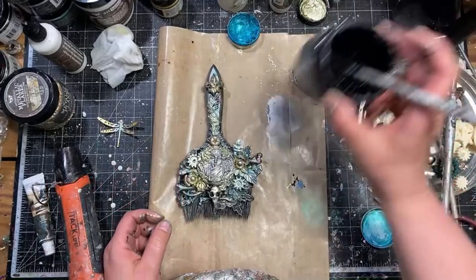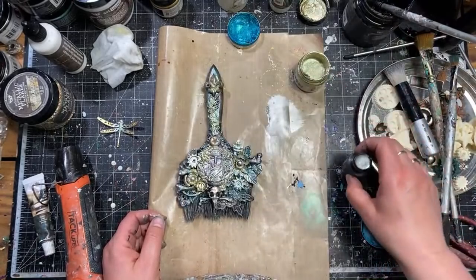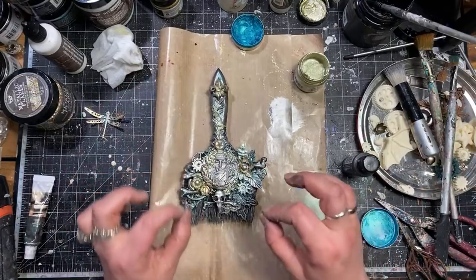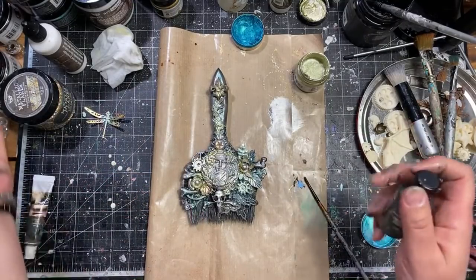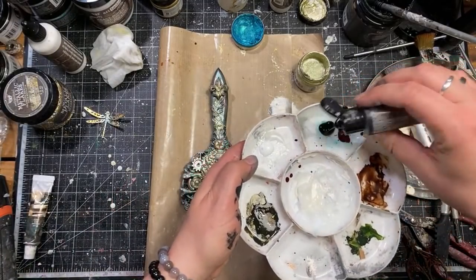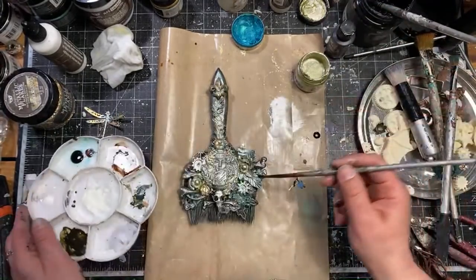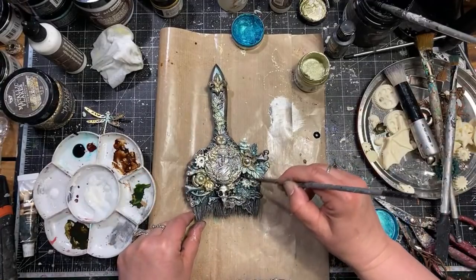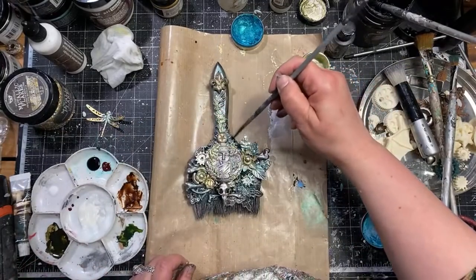Now we are going to add a little bit of the shadow. So we can either use watered down gesso or we can use black liquid acrylic. Something that is going to be black and possible to add in a precise way. So I'm going to use a bit of the black liquid acrylic to bring back the shadows in the selected places. So, first of all, in those deeper parts of the composition, you can bring back the black because it is missing, because we added so much of the shiny.